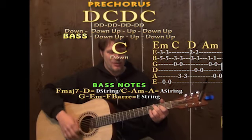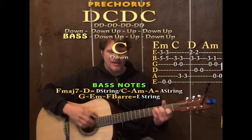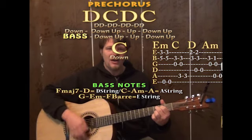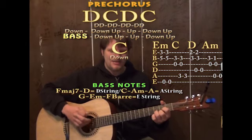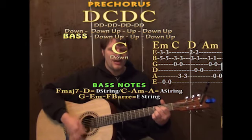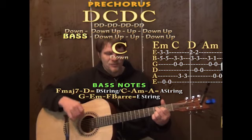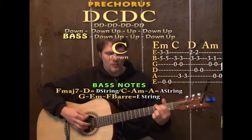Or you could do the down, down, up, C, down, up, down, up, D, down, up, down, up, C, down, up, big C. Or you could add basses to that and have D with the bass, down, up, down, C with an A bass, down, down, D with the D bass, down, down, C with an A bass, down, down, big C. And then from there, we'd be going into our chorus part, which is like our intro progression.